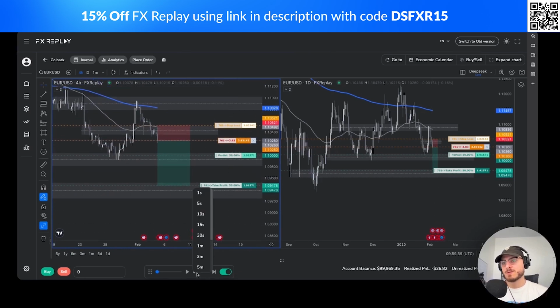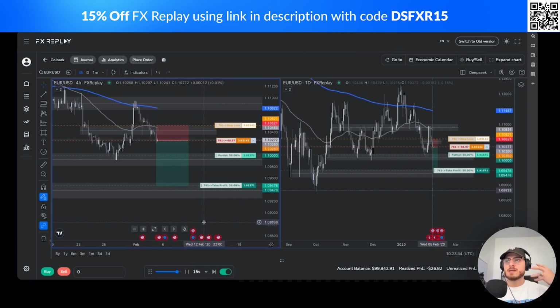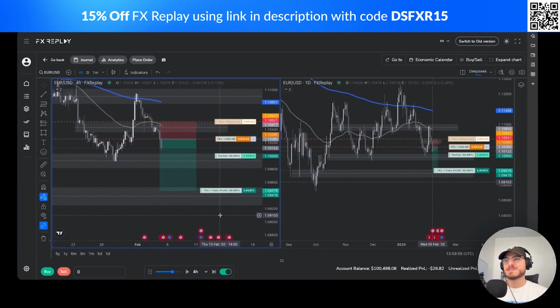Now, there's a couple ways we could do that in FX Replay. We could skip by the seconds time frames and make it load like a real candle. So for example, on the seconds, we can let it go like this, and you'll start to really see it develop like a real candle. I can skip up to the 10-second or even 15, or however much to make it load as quickly as you want, really internalizing price action in the movements. In this case, I'm just going to skip forward because we're trying to test really quickly here and see if this DeepSeek algorithm is going to help us out.